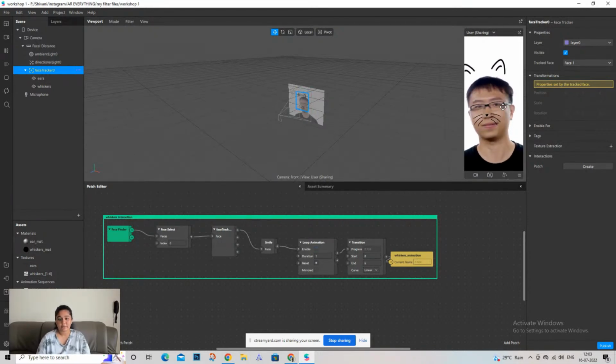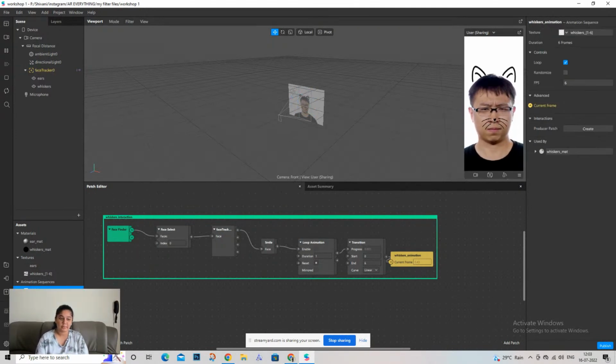The cat whiskers was an image sequence animation. What we did is we divided a video into images, and I also have put the image sequence in the assets file. So we used this image sequence to create an animation in Spark AR, and then we made it interact with our face tracker.